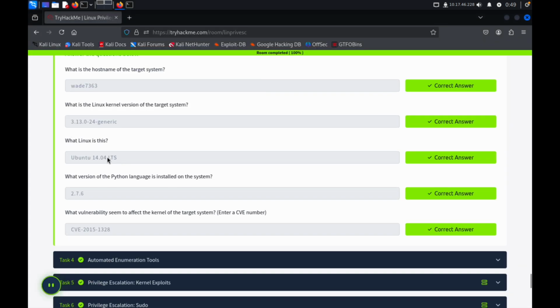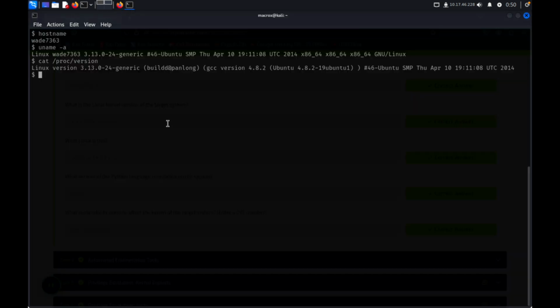Let's see what Linux it is. For this, let's cat /etc/issue. By using this command, we can see which Linux it is running.